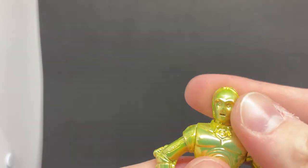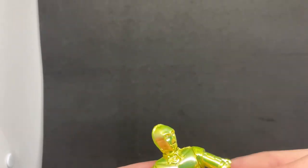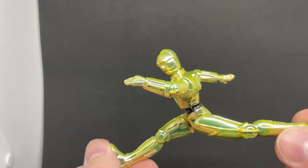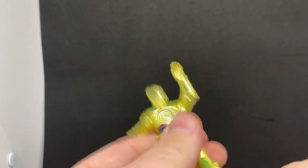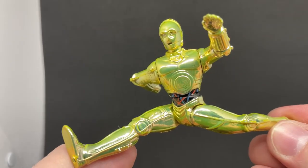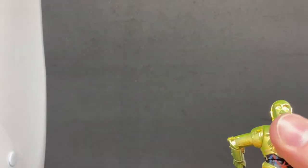It does just have the swivel on the head, swivel on the arms, swivel on the waist, and swivel legs. So we can have him running away. Okay, no more of that. No more C-3PO ballet. So there we have Goldenrod.